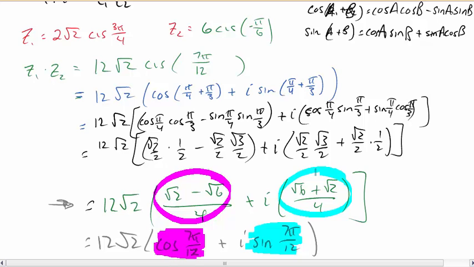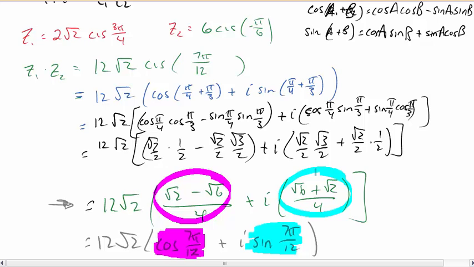We took this non-unit circle angle. We didn't use any of those trig identities other than sum and difference identities. We didn't use the half angle or the double angle identities. And we were able to use our knowledge of complex numbers in polar form to find the exact trigonometric measures for 7 pi over 12. And we can do this with a lot of other angles also. Neat, cool. I hope you think so.